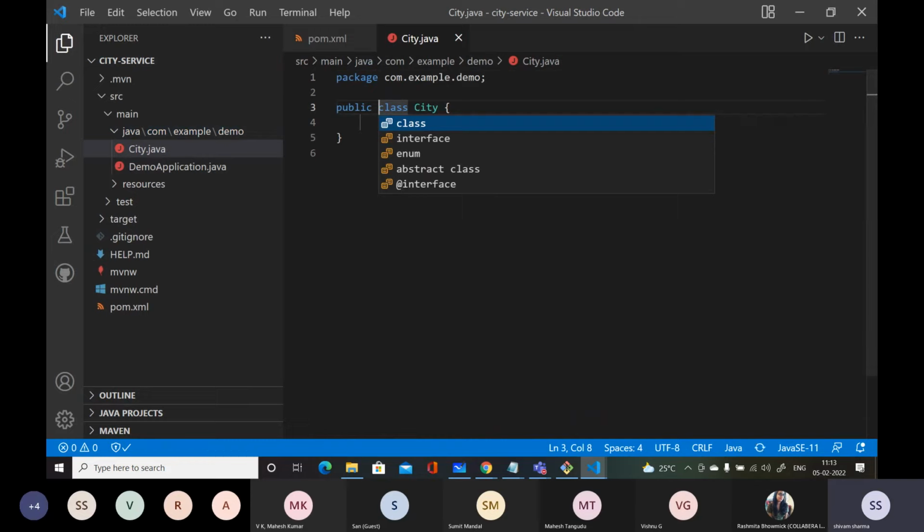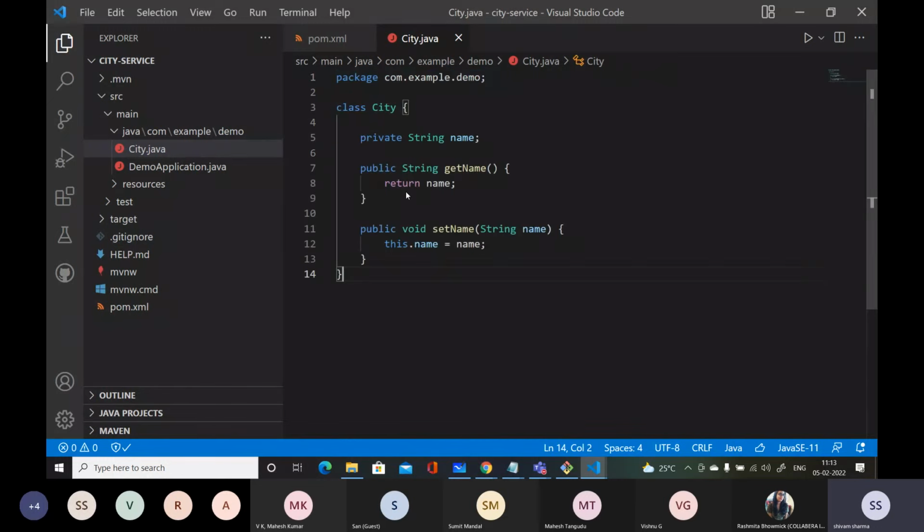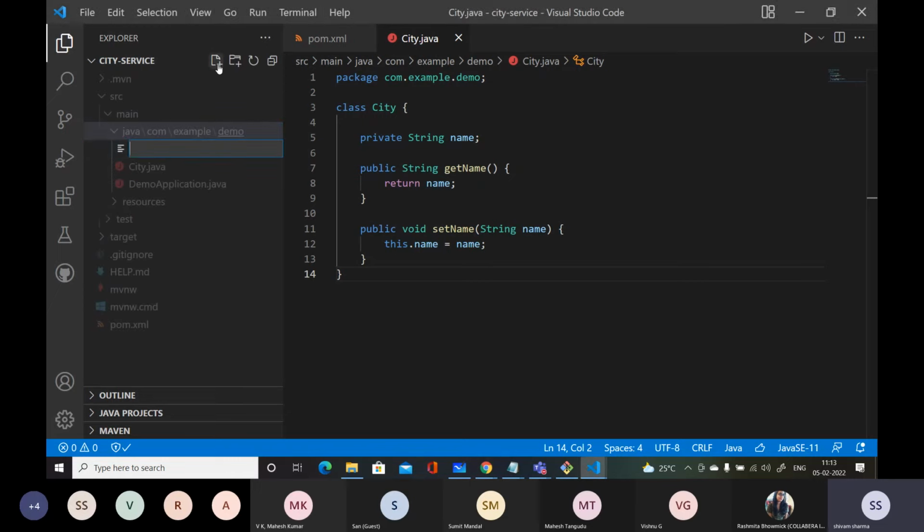Now this is where we are going to create a class city, and that is the one which is going to get the name data from the Cosmos DB, but we will just quickly save it. And I would like to create the city controller, which will actually run the query and get it for us. So I am going to add one more file over here, which is the city controller.